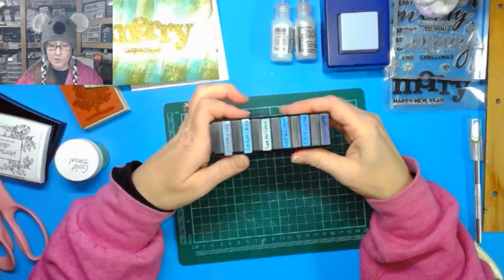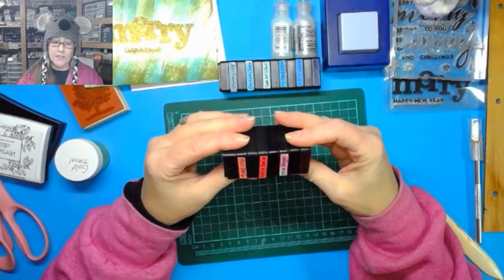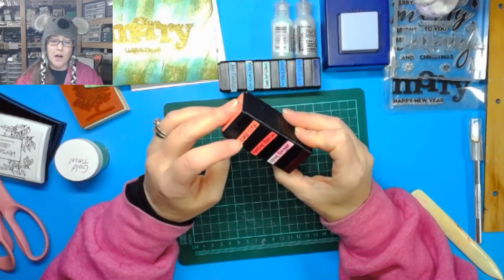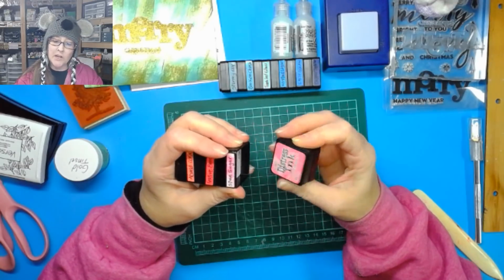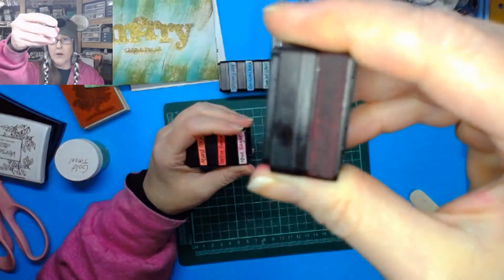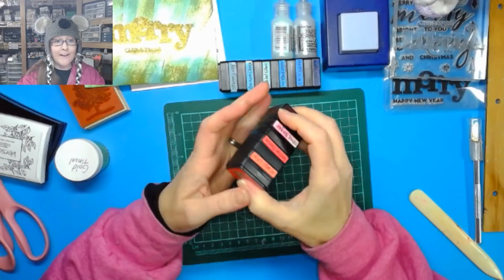So I've got a bunch of blues here. And I think I'm going to try another one and do some reds, pinks and reds. So I've got like a coral, festive berry, sponge sugar, and then this one is picked raspberry. And look how dark that raspberry got. Holy Hannah. I love glitter.